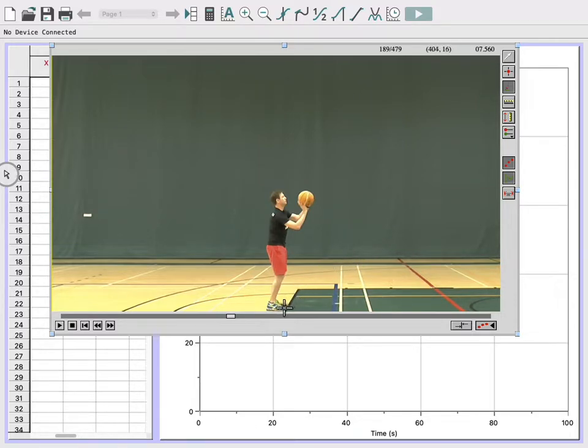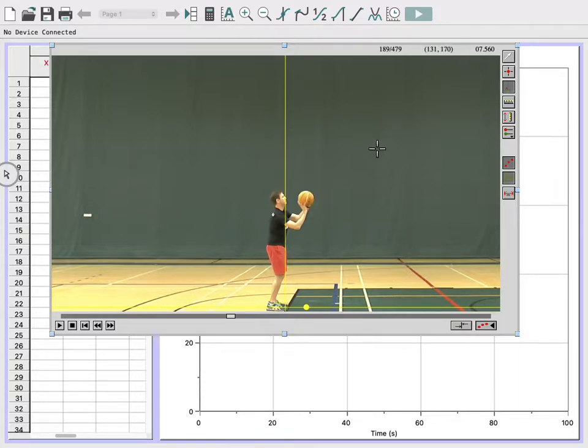I'm going to put the origin right on the free throw line where the feet are. Can you see it shoots up a yellow line for the y-axis and a yellow line horizontally for the x-axis. The x-axis is going to be the horizontal distance of the ball, and the y-axis is going to be the height of the ball above the ground. Okay, so we've done that.